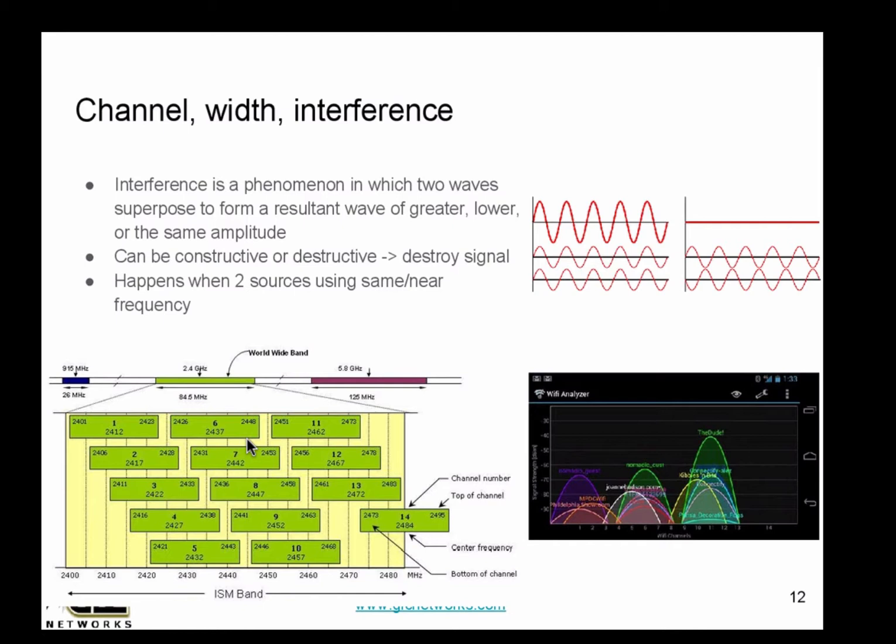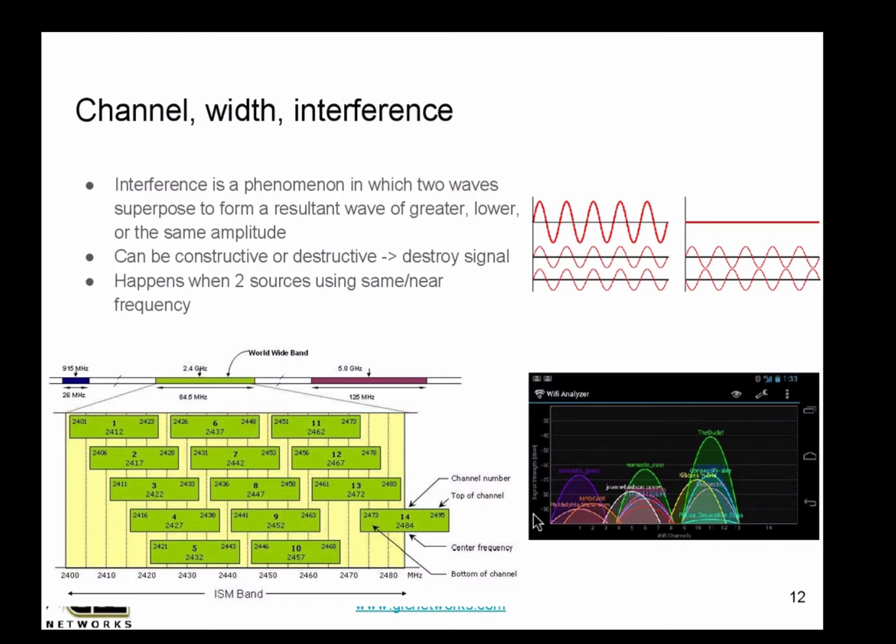But sometimes it's not like that, as you can see in the bottom right picture. You can see channel 1 up to channel 12, but people are not using the pattern 1, 6, and 11. People just use any channel they like, maybe because they don't understand, or maybe for another reason. So in that network, the possibility of having interference is very, very high, and the signal is not that good.